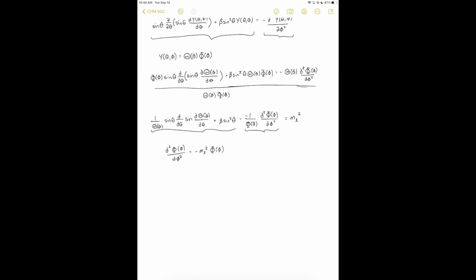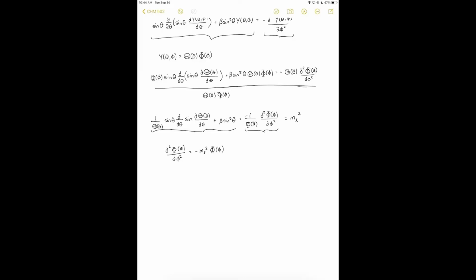Now, the Y component is much more challenging, and we'll go into what the Y component looks like next time, but the Y components are the spherical harmonic functions. So you can look ahead in your book if you want. We can talk about this in class, and we'll also see this in the next lecture, what these Y components are. But we'll see that these Y components depend on the quantum number m sub l.